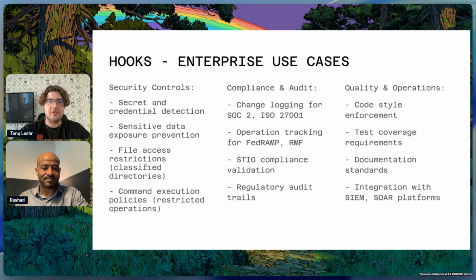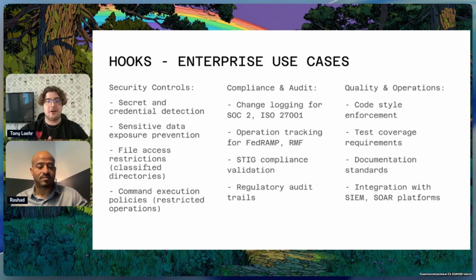A few more notes about hooks as well as enterprise use cases for them. They do enable enforcement patterns critical for regulated environments. For security controls, we detect secrets before they're committed. We prevent exposure of sensitive data. We restrict access to classified directories. And we block dangerous command executions.